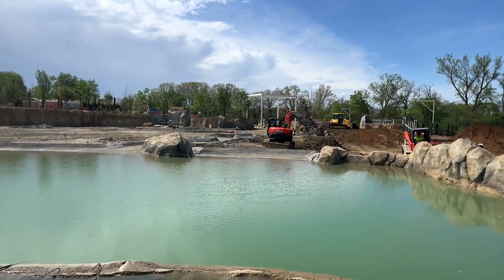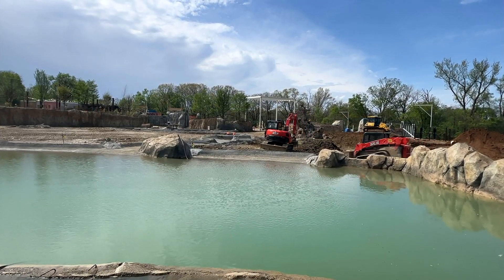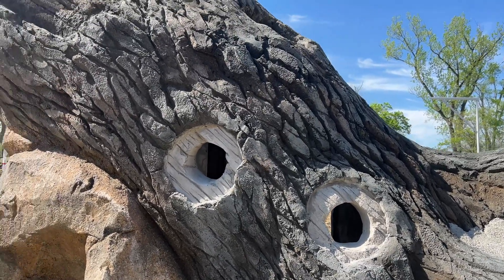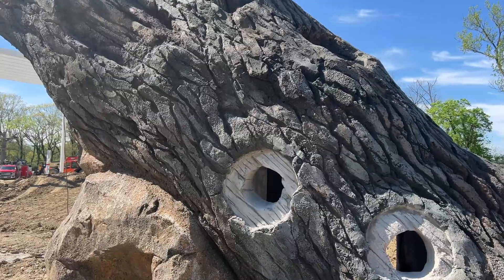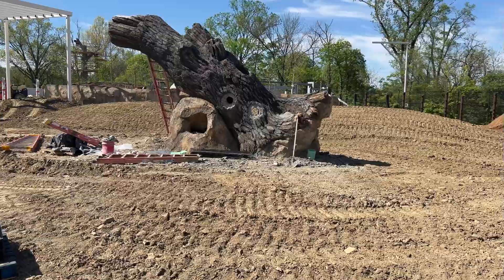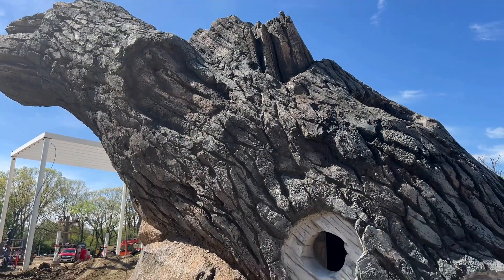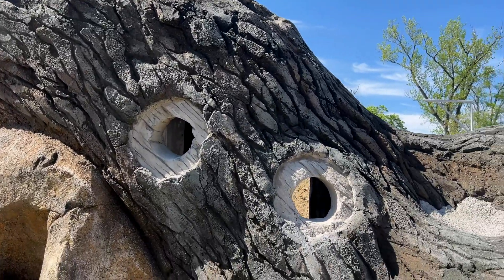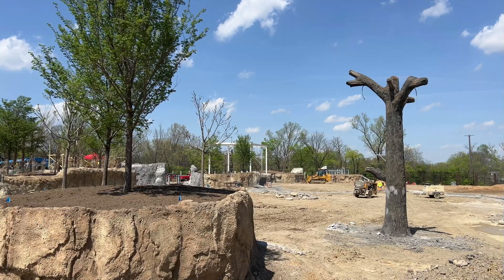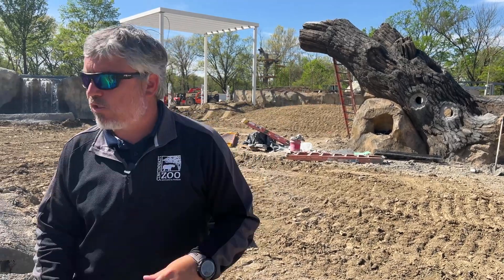We'll be adding a few more trees, some sod, and some other things — that's what's going on for the next few weeks to put the finishing touches on. And then we have these really cool concrete trees. From a distance they look like real trees, but they're not. When we finish these off, they will have a lot of really neat enrichment opportunities to feed and hide food, whether it be peanuts or different types of alfalfa. Each day these trees will be set up with different treats in different spots that the elephants can access in different ways. We have several of these around the site.